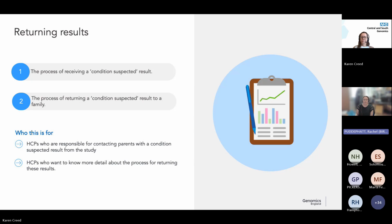So what happens is the healthcare professional who is responsible for contacting the parents for a suspected condition, what we've realised is, although these consultants have agreed to take this caseload on, they're not always the first person to contact the patient to come in. So where you have specialist nurses and people working in these teams, they may be the first person to contact the parents, and they'll need to tell them that they have had a suspected condition arise from the generation study. And they may have signed up to the generation study 20 weeks ago in their pregnancy and need a bit of a rejig of a memory of what they've actually signed up to.